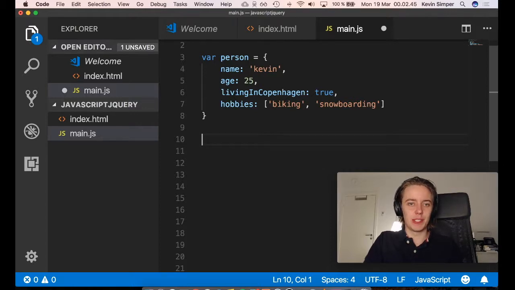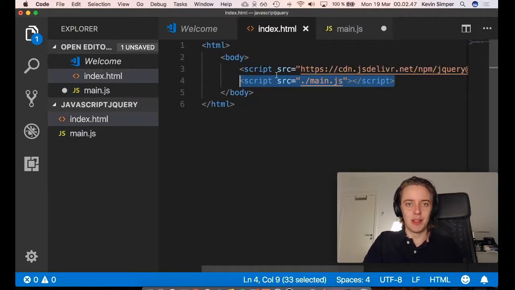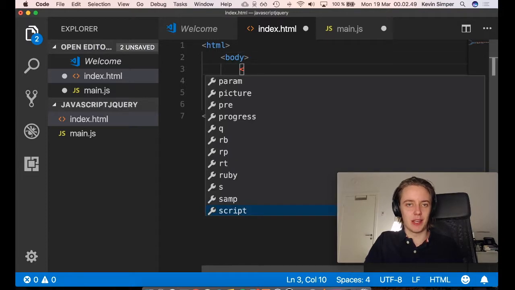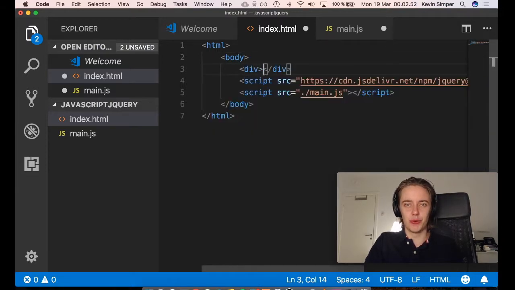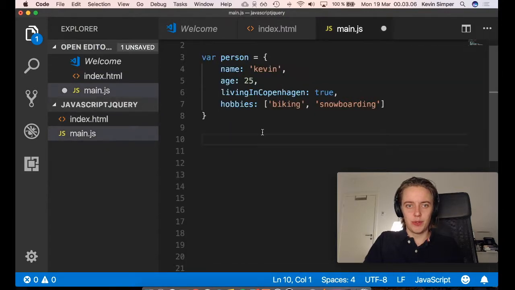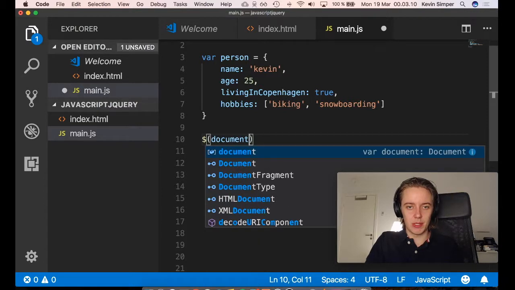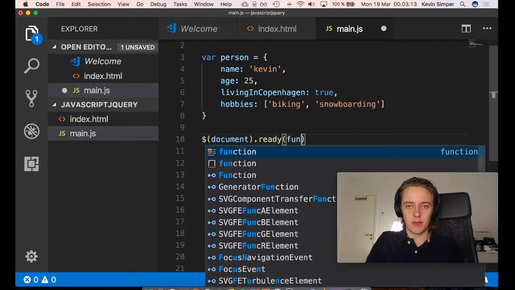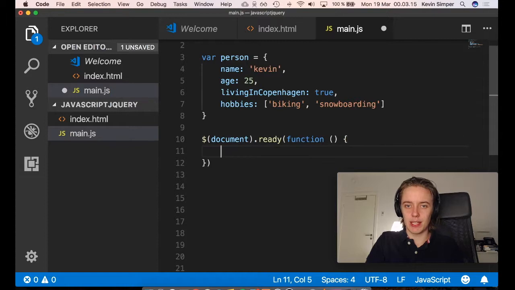Then what we did was that inside the HTML, we began to add a little bit of HTML so we could show the different stuff in here. So we will, for example, say name, and then we added a span, and then added a class where we were saying name, and we were using jQuery and defining a document and ready with a function inside that will get executed whenever the document is ready.